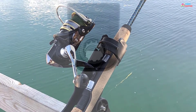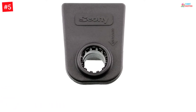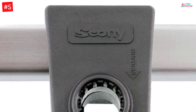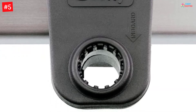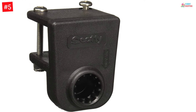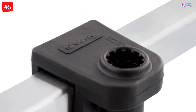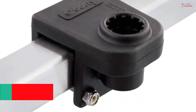Number 5: Scotty No. 243-BK Square Rail Mount. Available in black color, the material for this particular product is synthetic. You would find it suitable for your boat, especially if you don't feel like drilling more holes. It has a universal fit. If your boat has a limited mounting surface, then you can take advantage of this product. There are also stainless steel fasteners so you need not worry. To learn about the various features and specifications of this product, you can see the details.